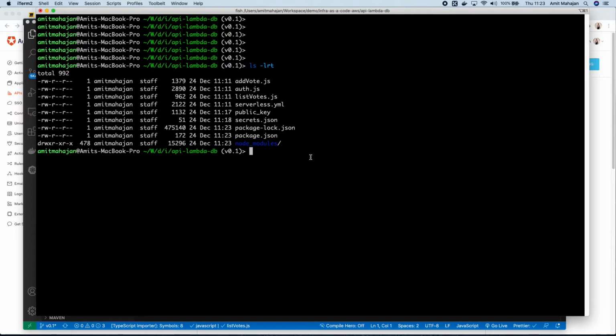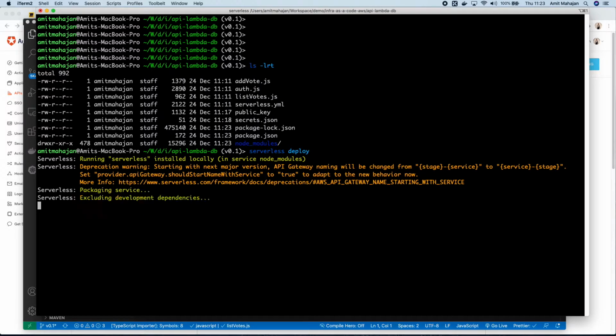To do that, we can just directly type serverless deploy, and that will take a couple of minutes, I would say, to complete the overall process. Now you can ignore this warning for the time being, because I developed this demo using not the latest version, but when I updated to the latest version, it started giving this warning, which I can fix in future. For the time being, it's not impacting anything. So as I said, it's going to take some time, so I'm going to speed up this process.